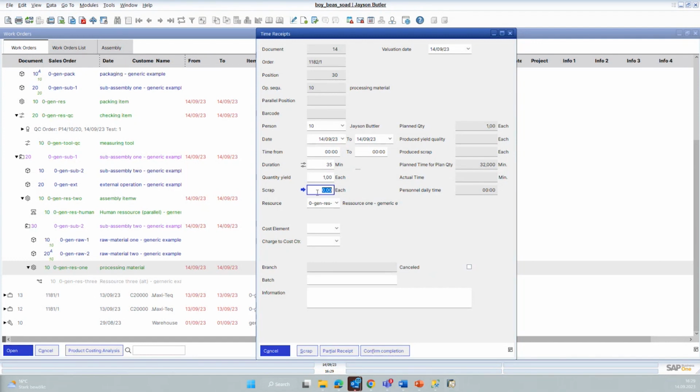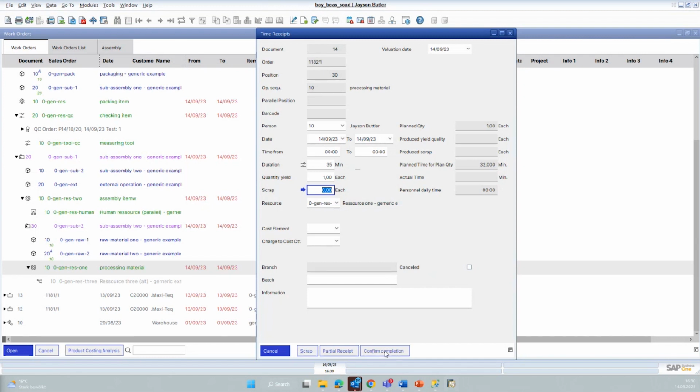We didn't produce scrap. If we produce scrap in this step, it's, for example, one good item, one bad item. It will double the raw material we consume, but it will book only one item into the warehouse. If we want to have both items in the warehouse because we maybe can rework the bad item, then we select two good items, we create a quality control order, and we give it another quality status for the rework.